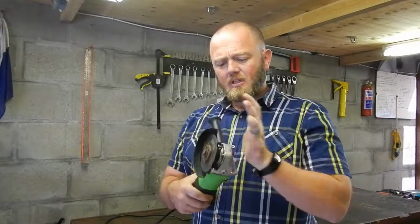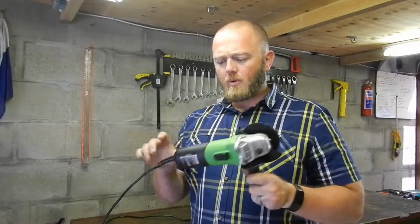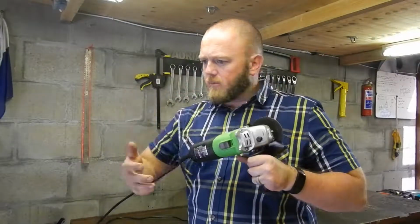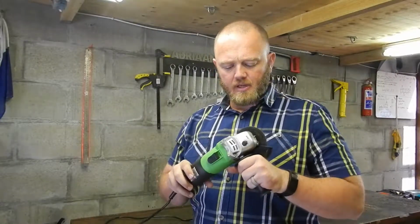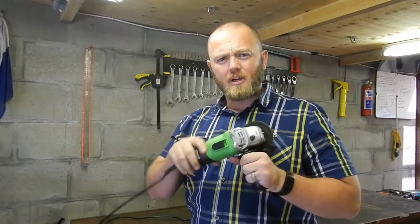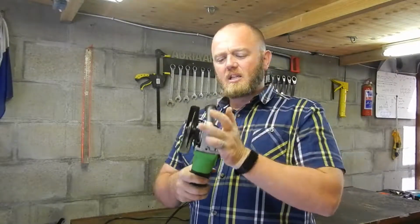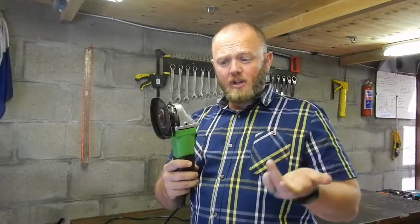Cost wise, $200, DIY. I wouldn't buy this if I'm going to be grinding every single day and cutting thick material, all different types of material. This is more for the DIY guy, the guy who's going to be cutting occasionally, and this is very durable so far that I've seen.